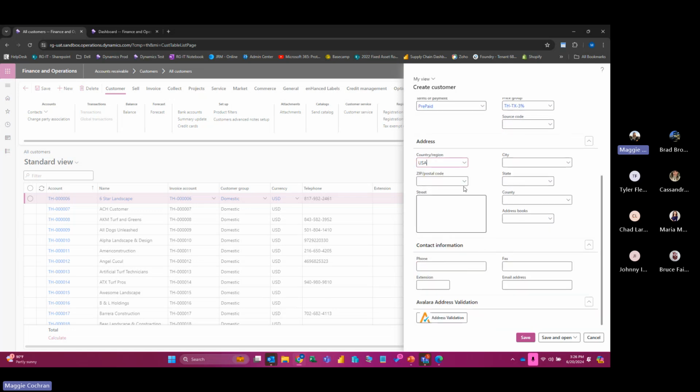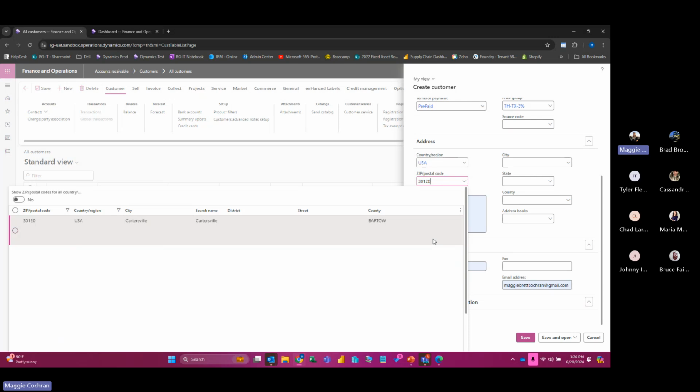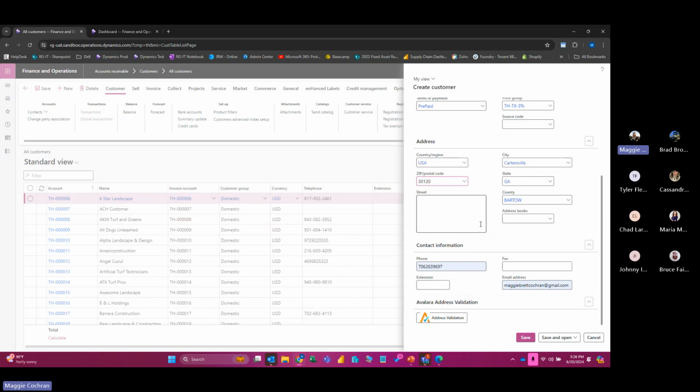Down here is where we fill in their address. Something important to note here: you always have to put in the zip code before you type in the city, the state, or the street. Because if I just type in my address right here and then try to put in a zip code, look, all that just went away that I put in the street. Zip code first. So always put the zip code first before you put anything in the street field. You'll learn that soon. You will learn it after you've done it a couple of times, and then you get really mad.